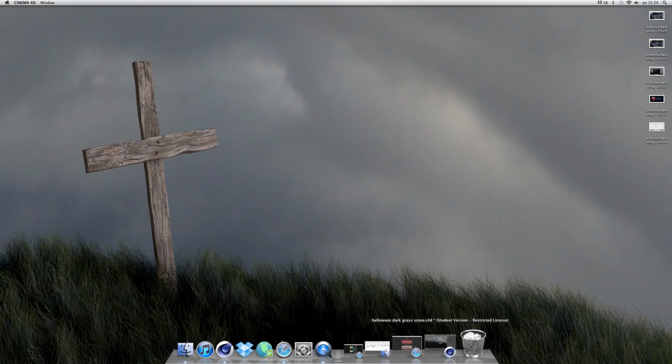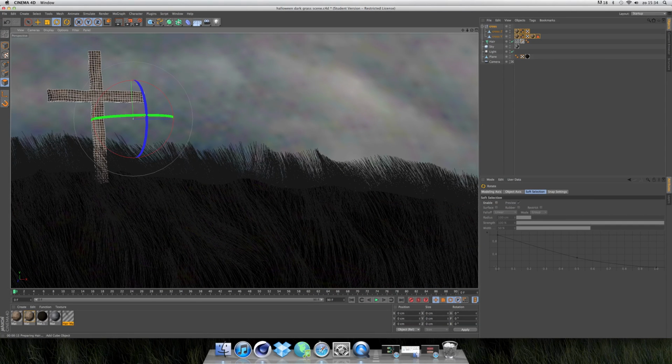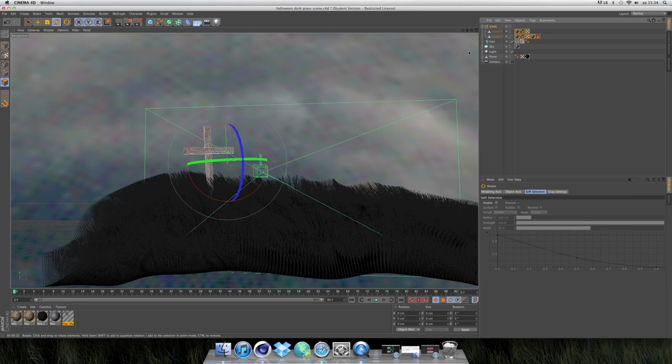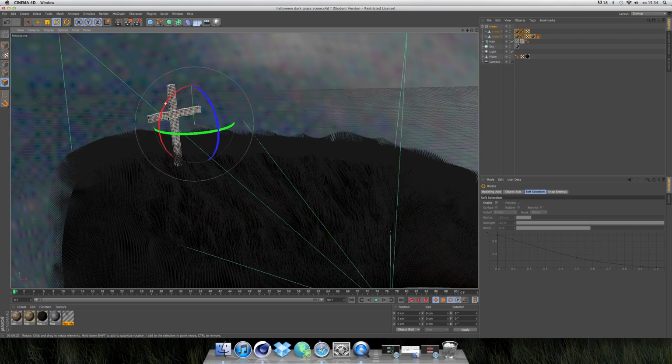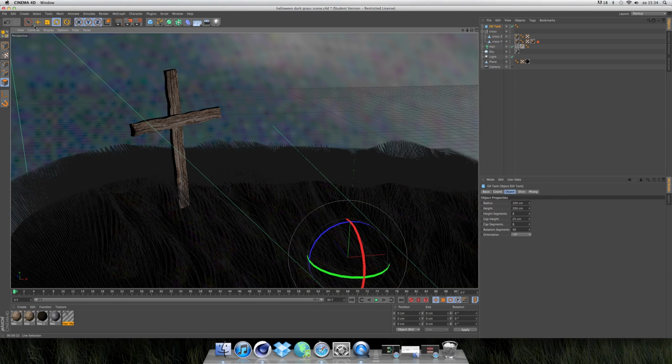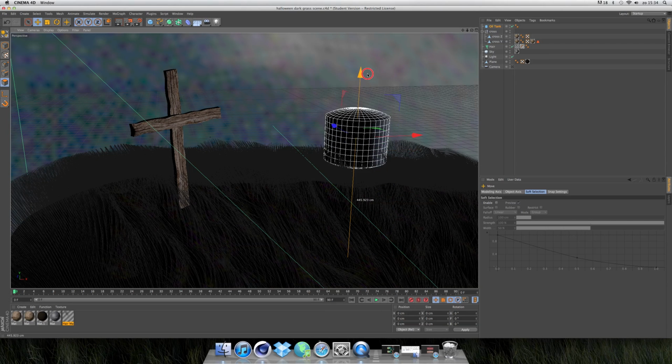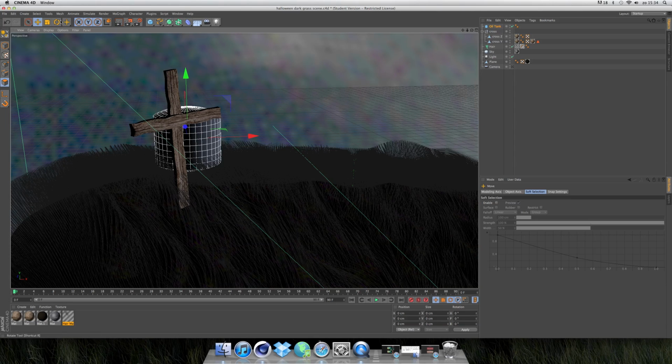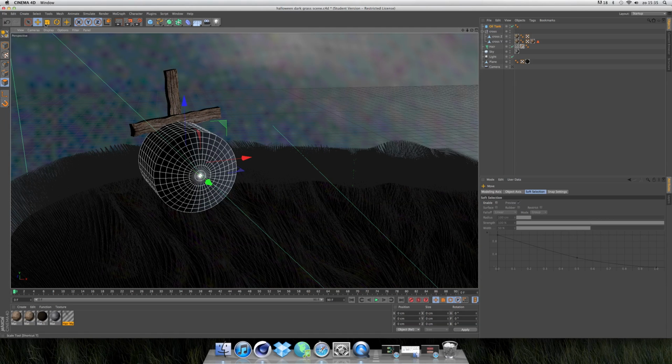But yeah, I forgot one thing. The nails here on this cross. So take my view out of the camera and zoom into the cross and make an oil tank. Take it up to here. Turn it 90 degrees. Turn it a bit till it fits onto your cross and scale it much, much down.